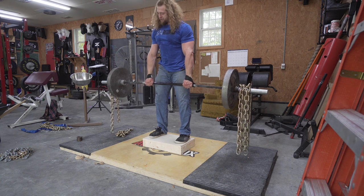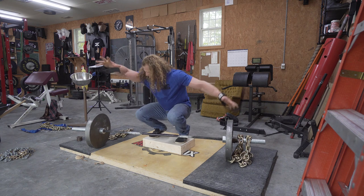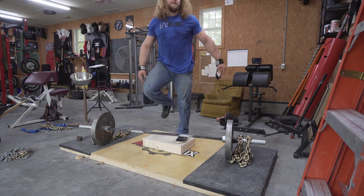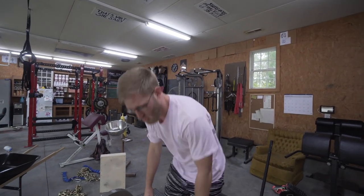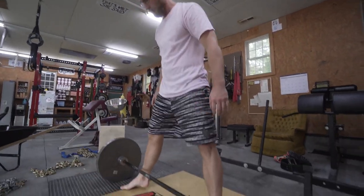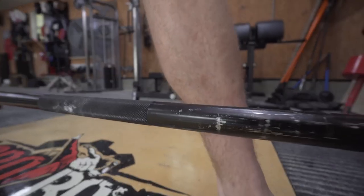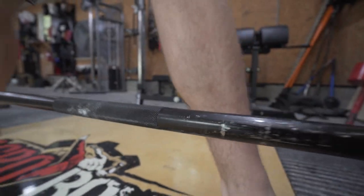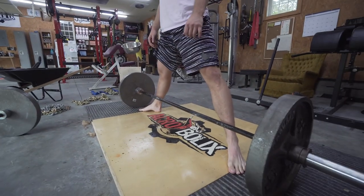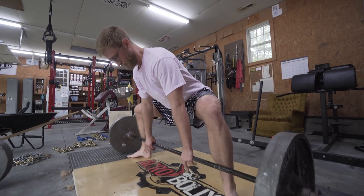That's not the right way to put chains on. I forgot what your max was again. Sumo 315, conventional 405. All right, so your 315 is, yeah. This bar is perfect for the way you're lifting too. The sumo deadlifting bar is just so nice to your shins. Yeah, but we're at 245 right now.